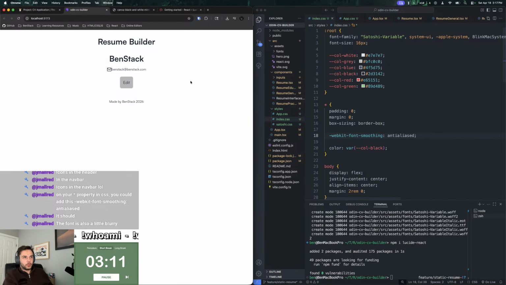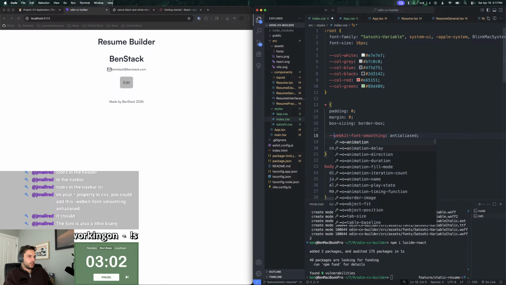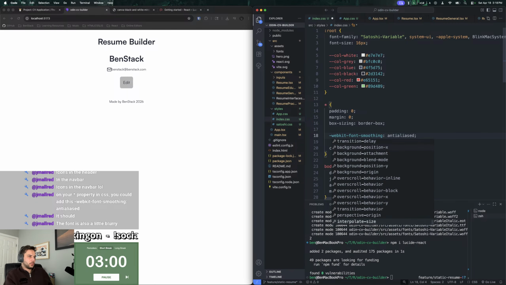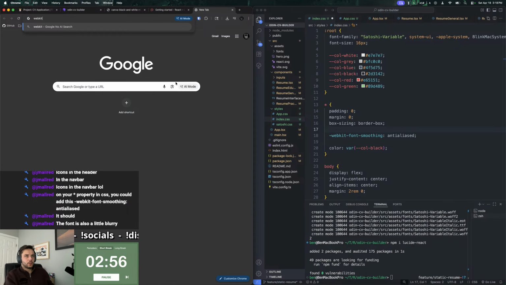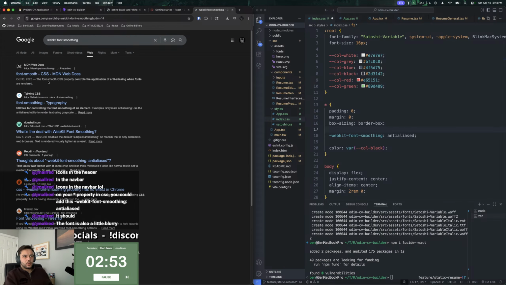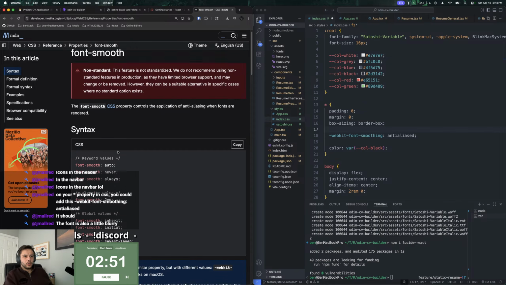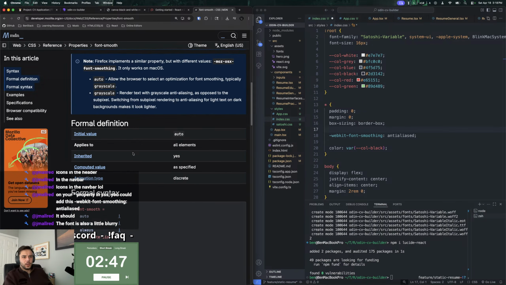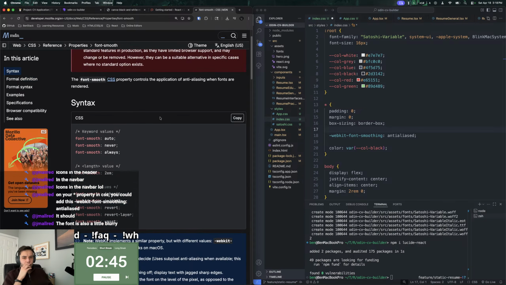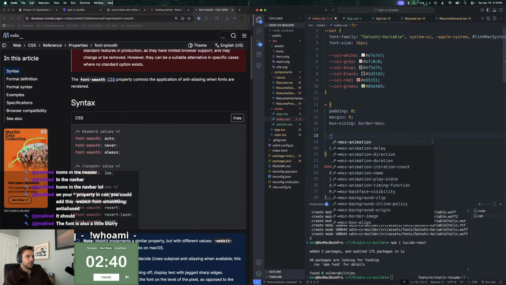The font is a little blurry, is it? Maybe, yeah. Or is it 2 dashes? I don't know. Would it be this? Or is it not WebKit? I know you mentioned WebKit, but the IntelliSense wasn't picking it up.